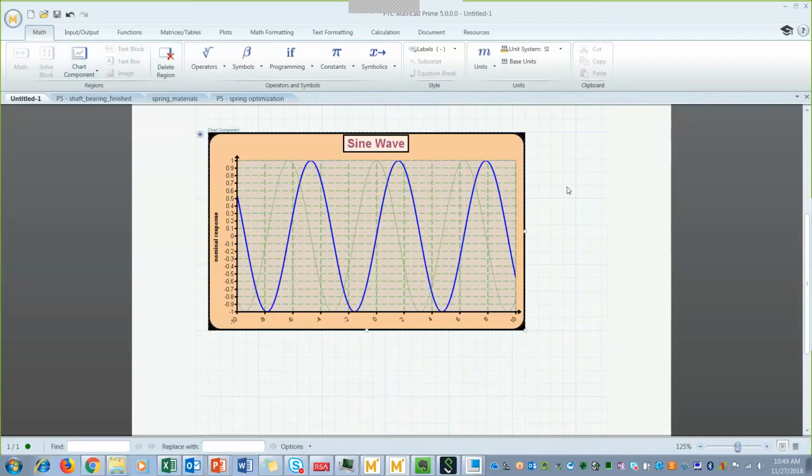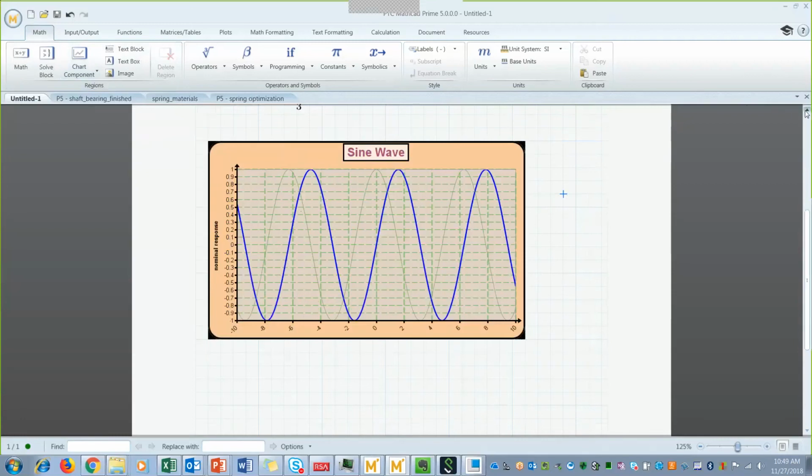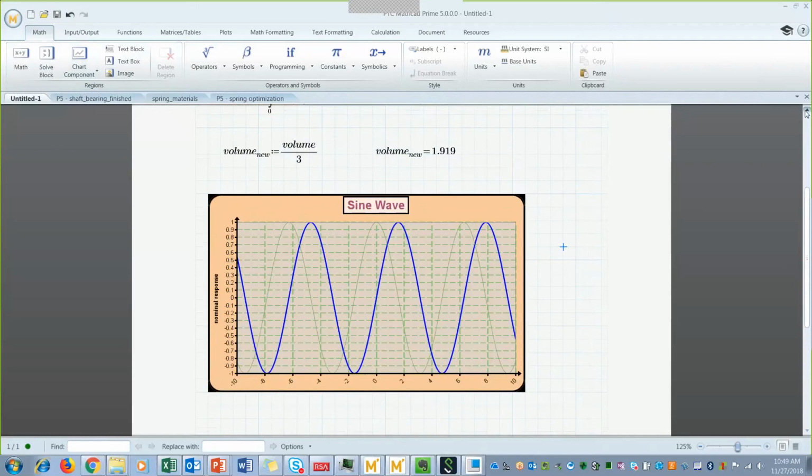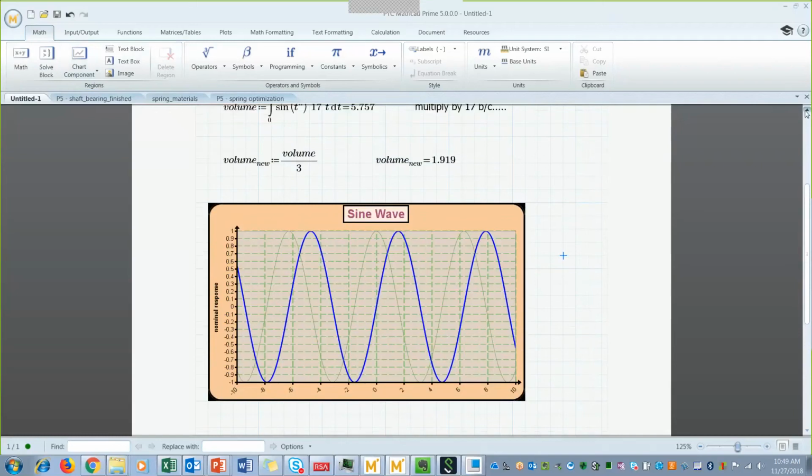So in Mathcad, you can create the simple plots that we looked at. We looked at the plot of the shaft speeds. Okay, and then you can create the more advanced plots when you need to using this chart component. Okay, so I think that's Mathcad in a nutshell. Let's go to how this works with Creo.